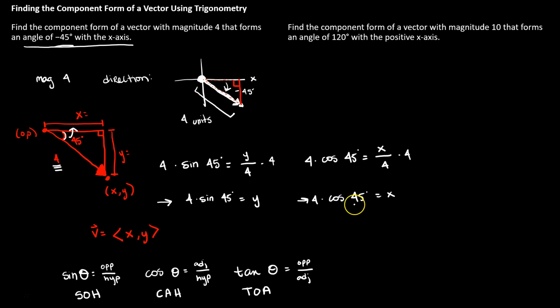Now there's one tiny piece that we have not addressed, and that's the fact that the original angle is negative 45 degrees. And I've only plugged in positive 45 because of the way that I drew this picture. But if you think about where this terminal point should appear in the coordinate plane, it's pretty clear to see that y needs to be a negative value. So what we can do is remember that we have corresponding angles. So negative 45 degrees, which puts you in quadrant 4, has the same sine output as positive 45 in quadrant 1 with a negative multiplied outside.